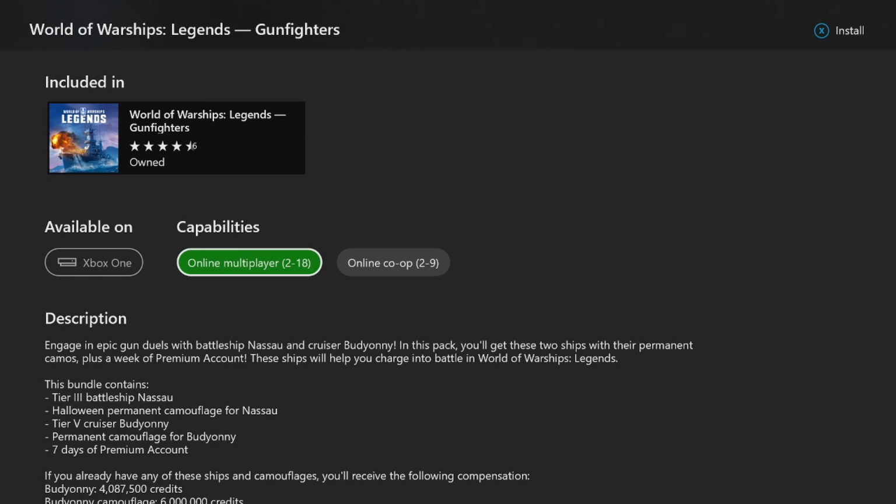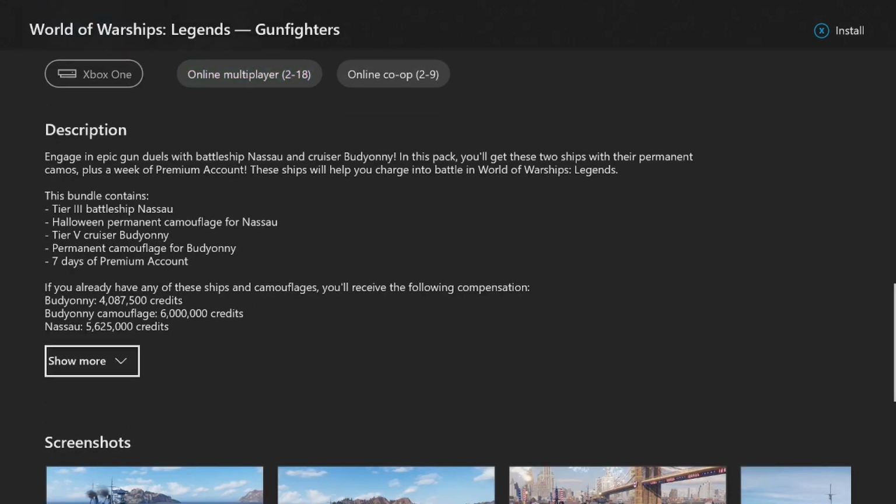So I was quite lucky that I had this ship from the actual event last year, and I've also already got the Buglioni and her permanent camouflage, so I got myself a nice chunky 15.7 million credits, which is very nice and very convenient, especially because I was running low on funds.